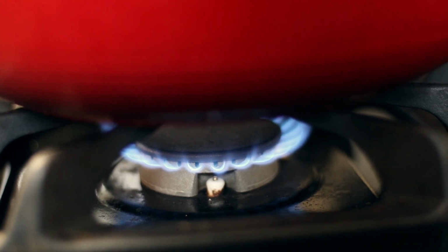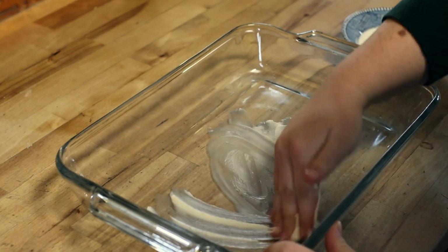While I'm waiting for the taffy to heat up, I'm going to thoroughly butter a 9x13 baking dish.